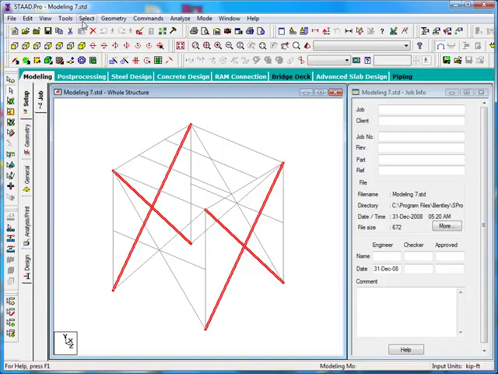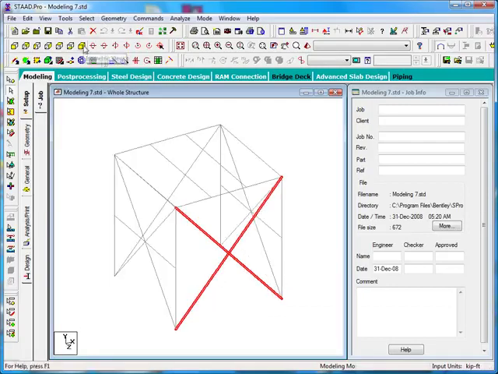But instead, let's envision a different situation where we want to create a condition where the bracing members in the front plane are connected and transfer load at their intersection points, but we want to leave the members in the rear plane as they're currently modeled. So the way we can do that is to just ensure that the 2 members in the front plane are selected. I'll click once to deselect everything. I'll click and stretch a fence around the crossing point to automatically select the 2 that are in the front plane and just bring it back into an isometric view.